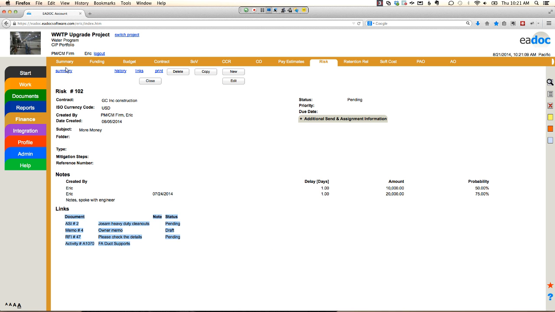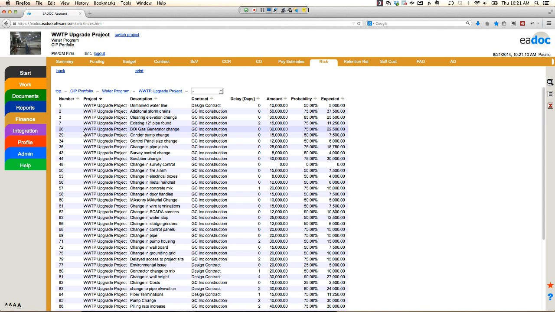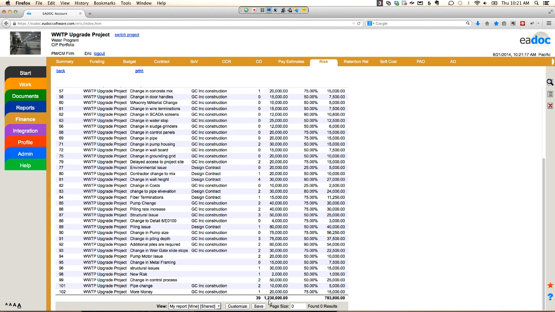Then I can take this risk item and roll it up into a risk register. So I can look at all the risk items for this particular project. What is my current forecast? $1.23 million worth of risk on this project. And I can take this value and put it into reports with my contingency budget, so I can say, hey, do I have enough contingency to cover all my open risk items plus any change orders that I've approved to date? So I get some visibility into oncoming costs or upcoming costs on this project.